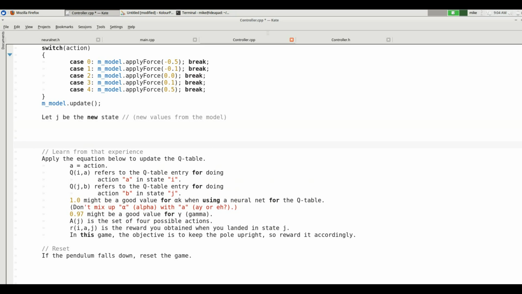If I were coding this up, the first thing I would do is not do it with a neural network. I would do it with a plain old ordinary Q table because then I don't have to mess with the neural network, and then I can see it working and then I'll do the neural network later. Do you guys follow those kinds of incremental development approaches, or do you just go for the gold and try to code up the whole darn thing and then pray it works? The second one.